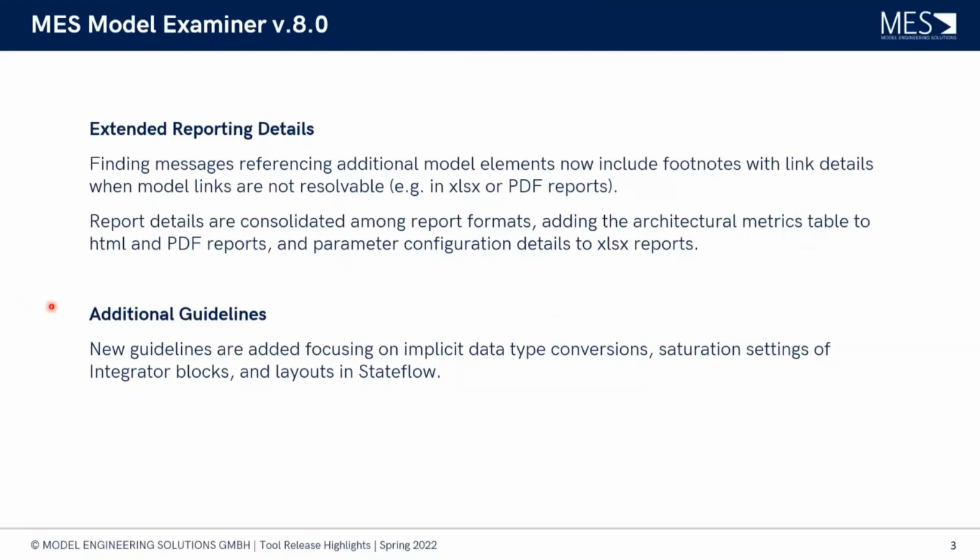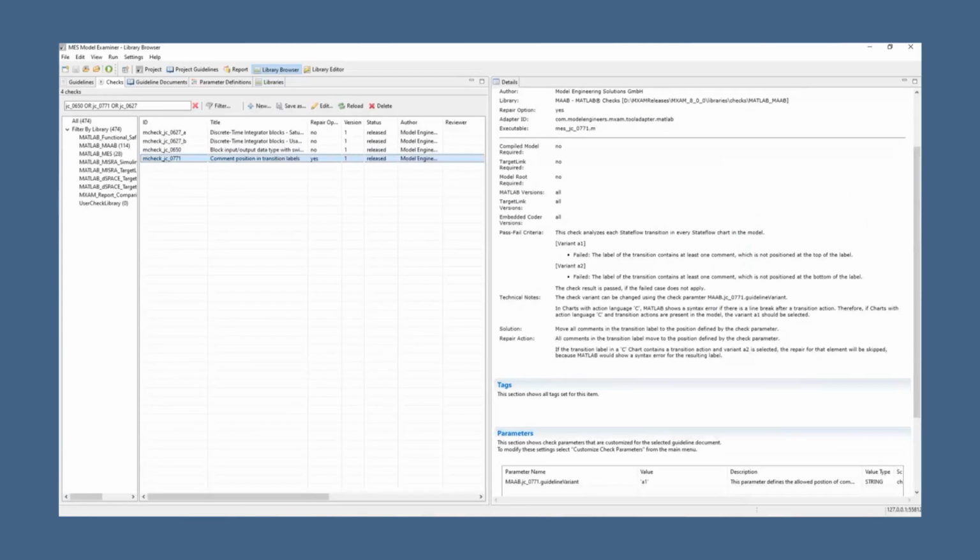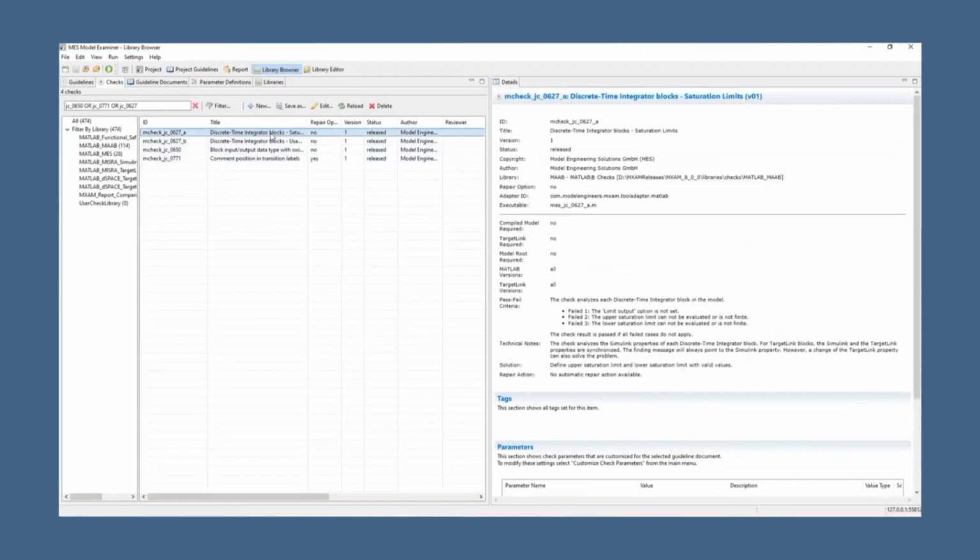Yes, for sure. So as with all the latest releases of the MES Model Examiner, we also continue adding checks for the latest MAAB guideline document, MAAB 5.0. And we have added 4 checks belonging to 3 different guidelines of this document, covering different topics. For instance, a check on saturation limits regarding discrete time integrator blocks.